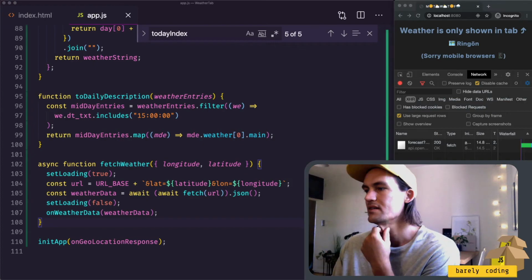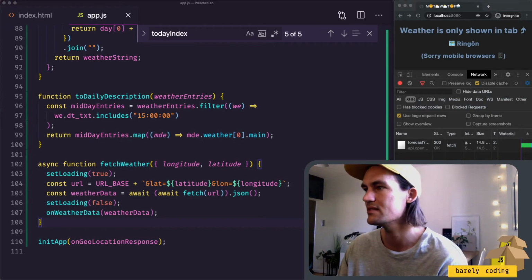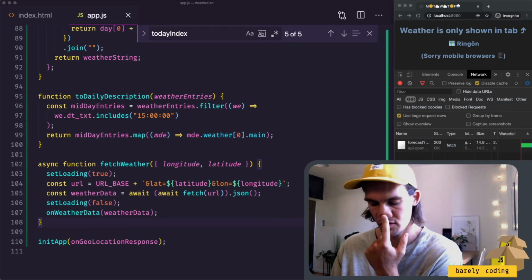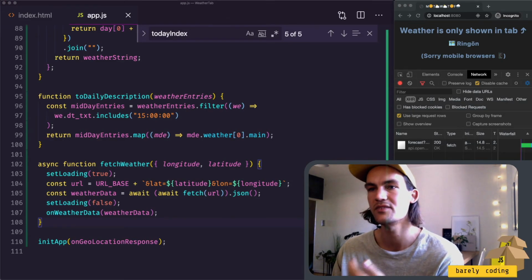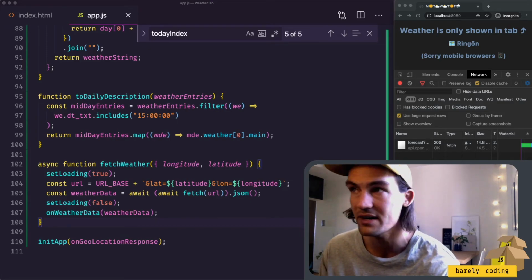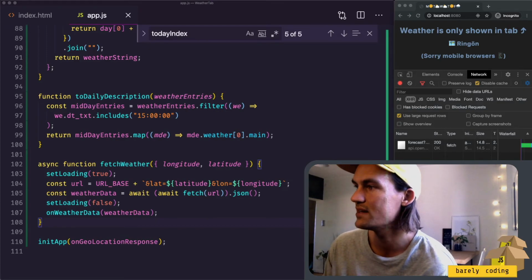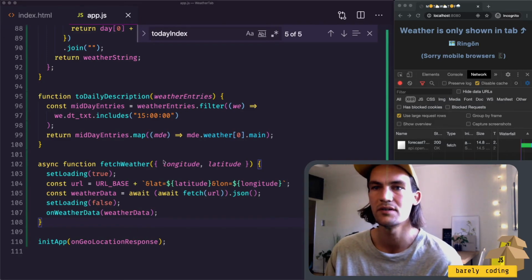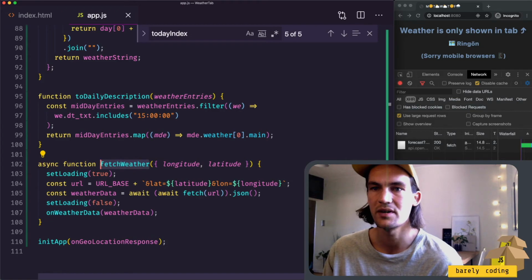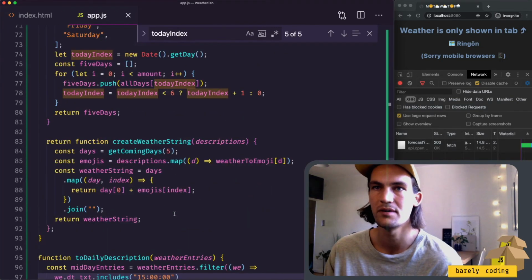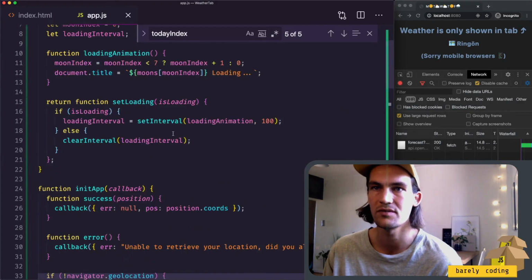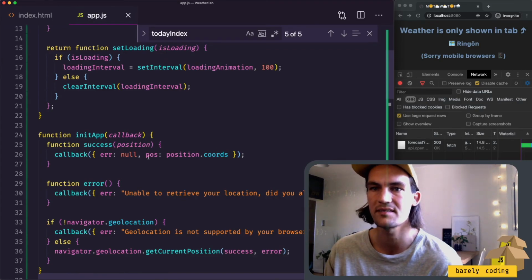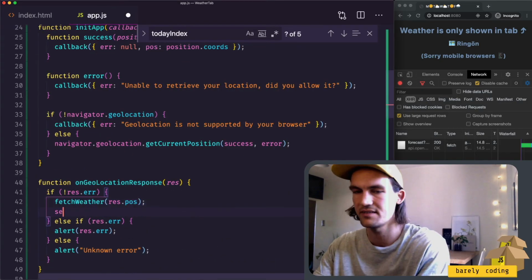Cool, cool, cool. I think we're almost done. There's only one thing that I want to have happen, and that is that I want the weather to be refetched at a certain interval, so that if the weather changes and you have the tab open and it runs in the background, it will update. So I'm thinking maybe once every hour. So we should call this fetch weather once every hour, but only if the geolocation is all good. So maybe in this success, or I think here would be the correct place.